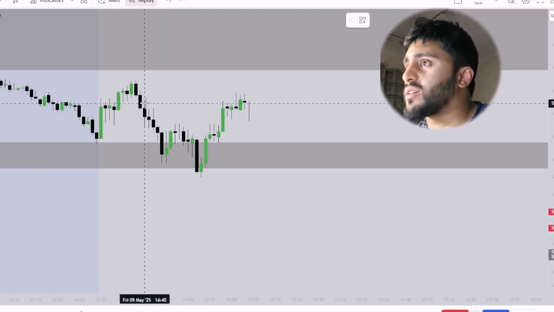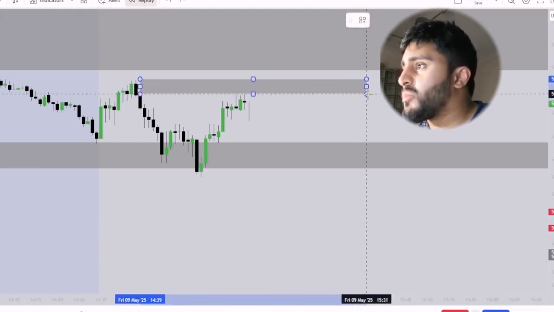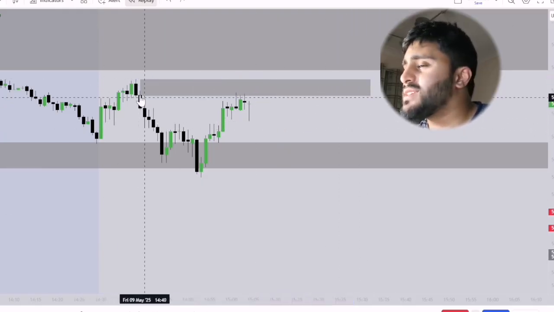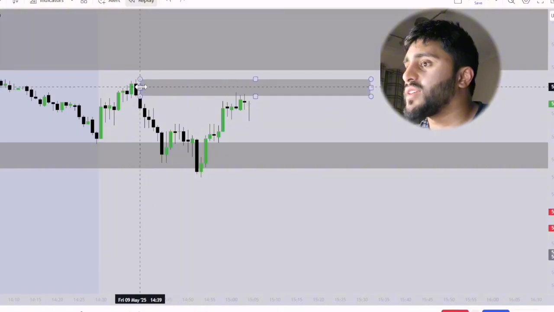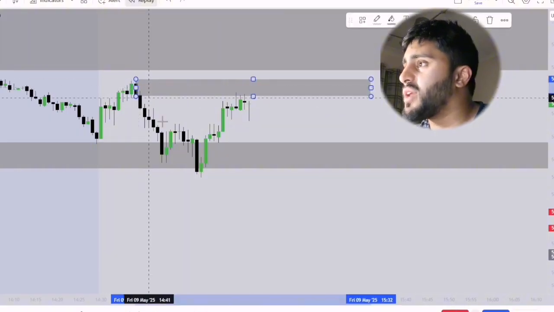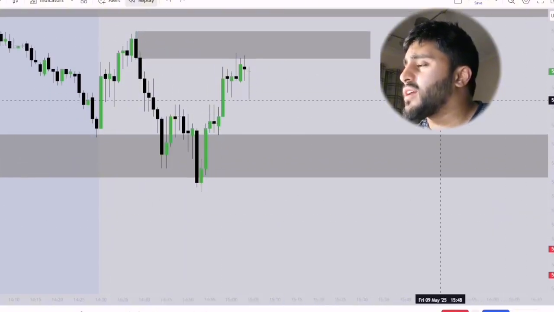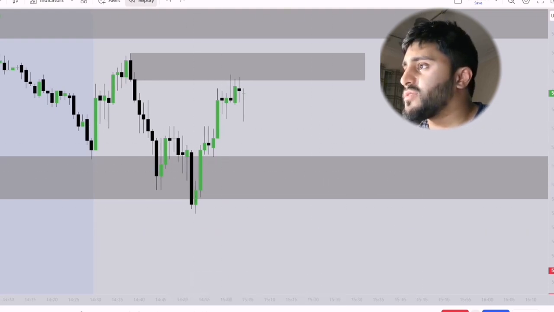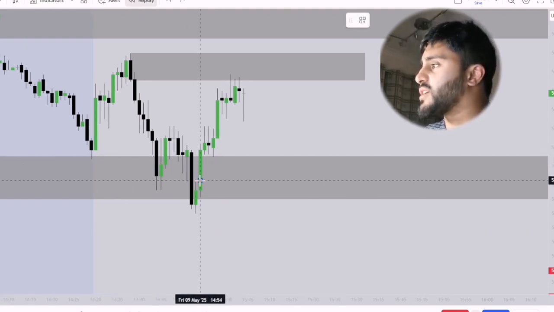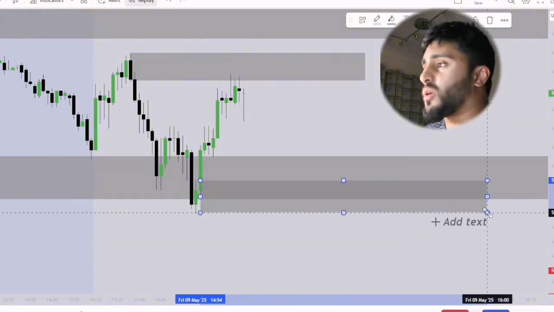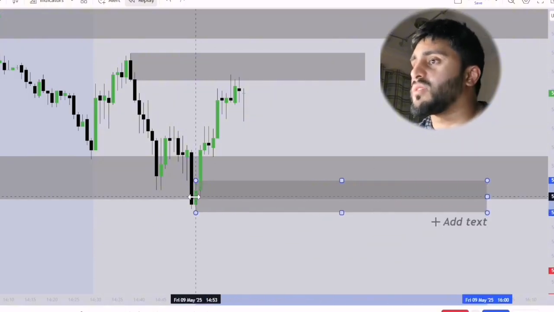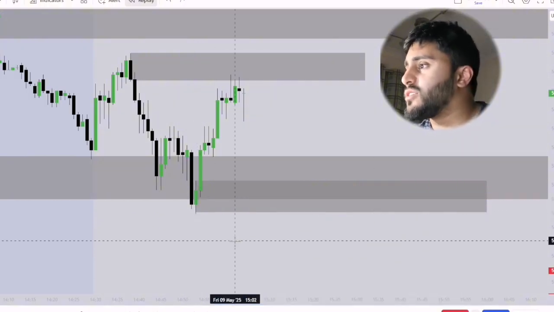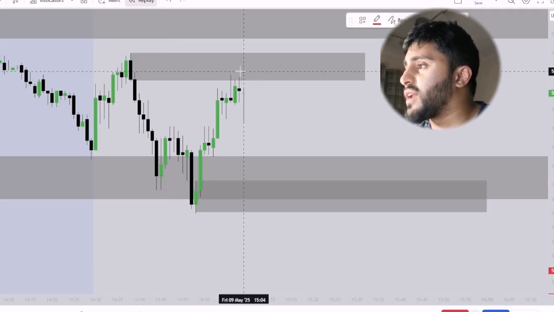Price in itself, let's go to the 1-minute time frame. Price has come back into this particular area, right? Now from here, we're going to be marking out. We have a 1-minute POI over here. This is a 1-minute POI because we've left a fair value gap just over here. So this is now a 1-minute point of interest. We've also left a 1-minute fair value gap down here as well, so this here is also a 1-minute POI. Notice how we're all inside of this 15-minute fair value gap.